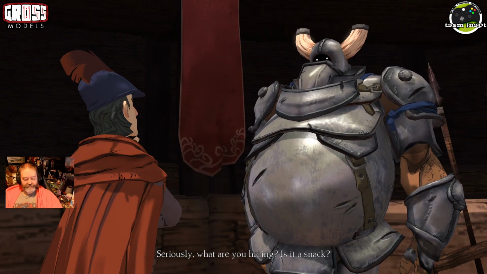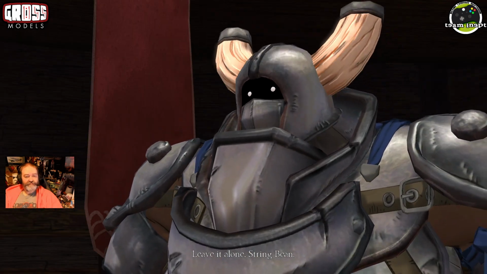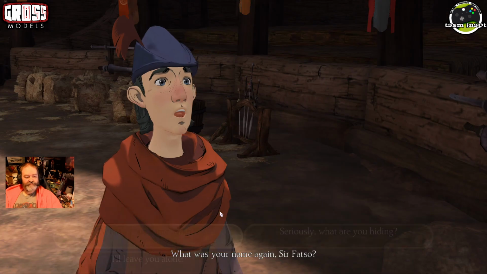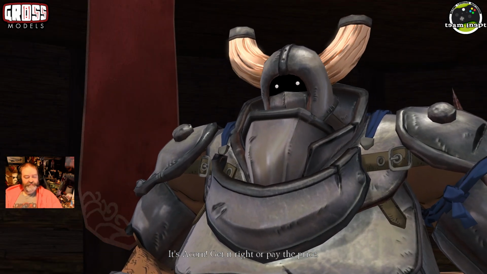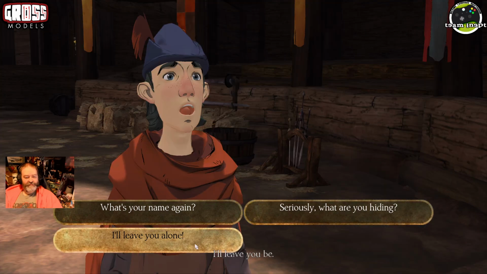Seriously, what are you hiding? Is it a snack? Leave it alone, string bean. What was your name again? Sir Fatso? It's Acorn. Get it right or pay the price. Okay. I'll leave you be.